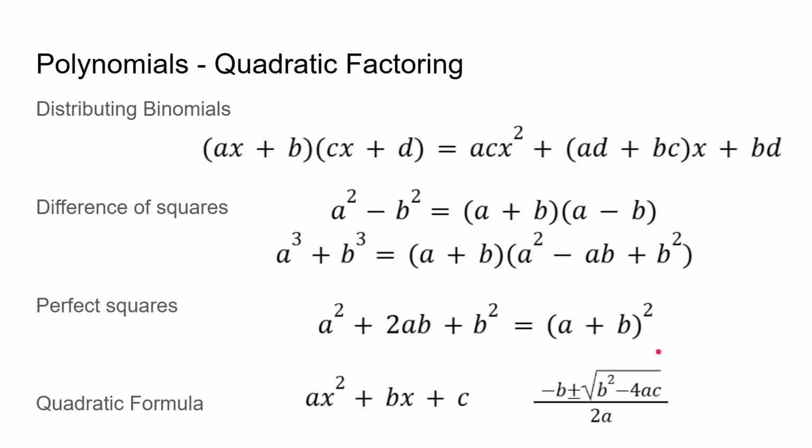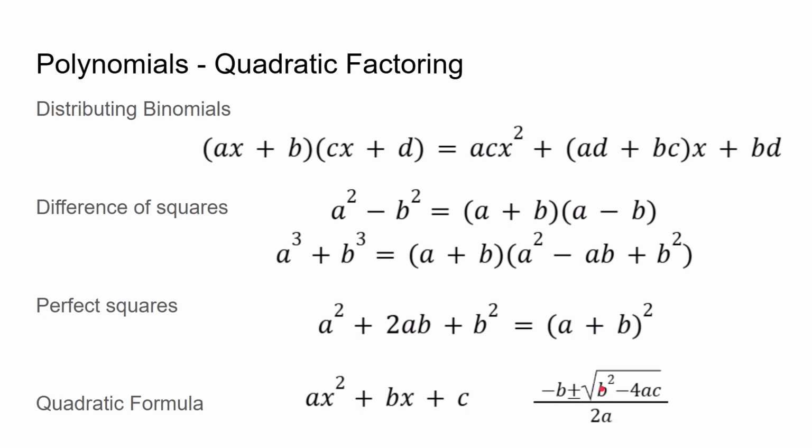Finally, the quadratic formula. Given standard form, we can find where the function is equal to 0 at the x values using this formula. So negative b plus or minus the square root of b squared minus 4ac divided by 2a. So whatever this equals is where it just tells us the x-intercepts. And generally this part is called the discriminant. This will tell you how many solutions you'll have.